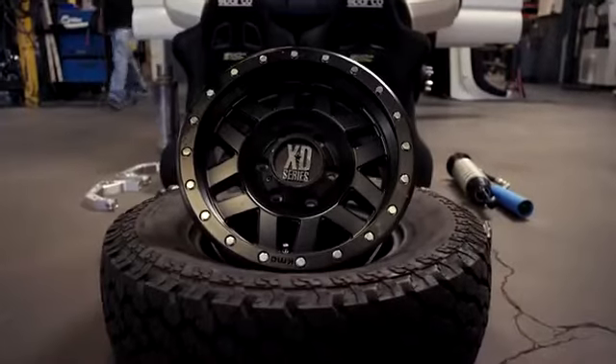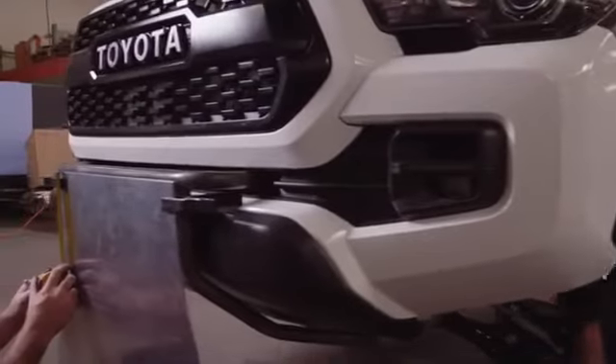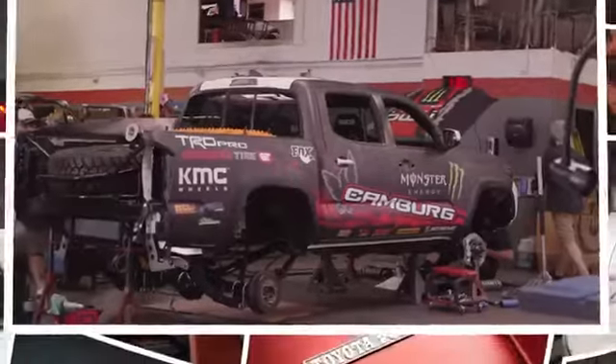One of the biggest modifications is the KMC wheels with General Tire's new X3 mud terrain tires. This year we're going to be running the Toyota Tacoma in the professional production class, which means it's essentially a stock truck racing the Mint 400. What brings this whole build close to heart is that the very first vehicle I got at 16 years old was a 1989 Toyota pickup truck. So getting to race a Tacoma Pro, it's just kind of going full circle.